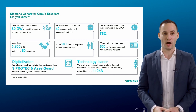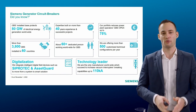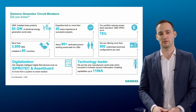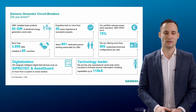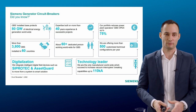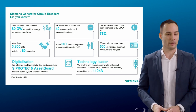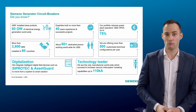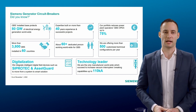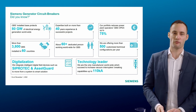Most colleagues on the market are providing vacuum technology up to 63kA, sometimes 72kA or 75kA. Today at Siemens we are very proud to have pushed it to one of the most performant vacuum technologies we have, now under 110kA. This is showing the market that this technology can do even more. We believe in vacuum and we are continuing development to prove to the market that vacuum is the best technology for generator application.